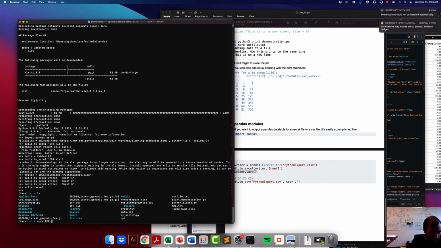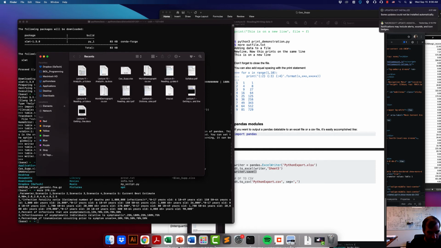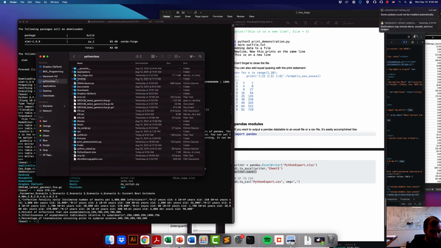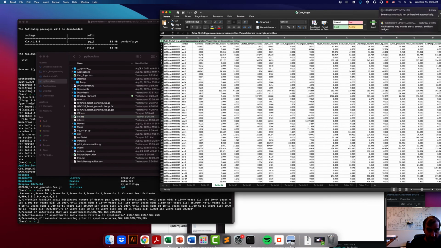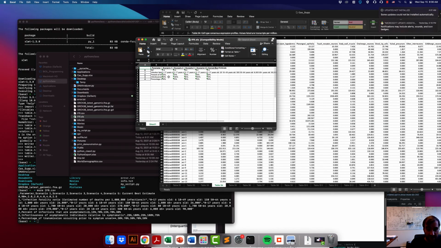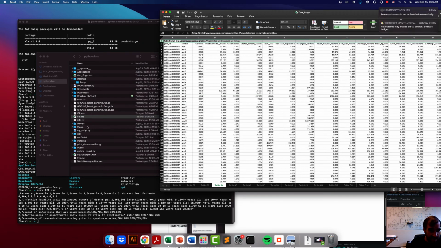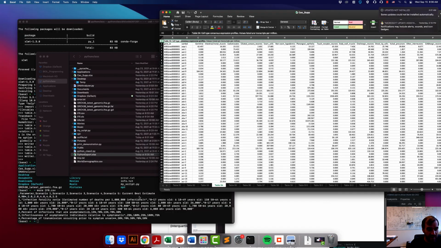So you notice we have this ifr.csv file. That takes all of the data that we had before. And then we can also open some of these files that we created. We created an ifr.xls file, and this is a single sheet that contains the data. And then we also created this Python export, and now you notice that we have 3 different sheets because we specified to save it 3 different times.